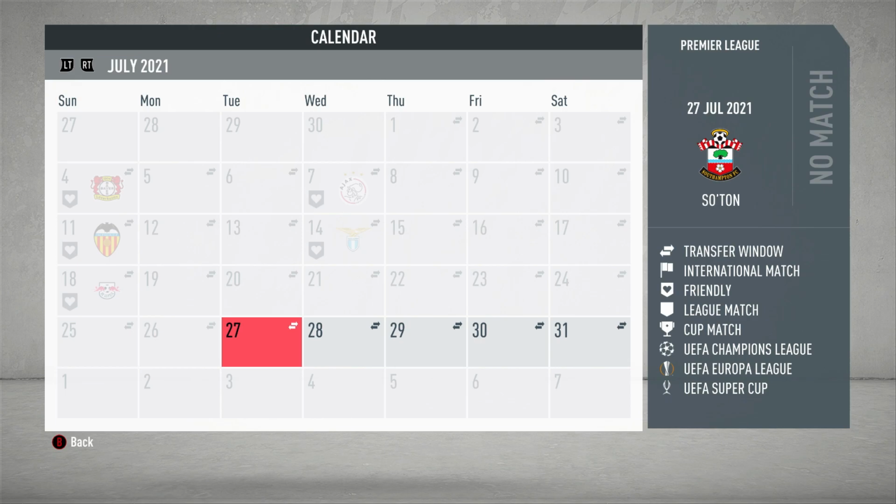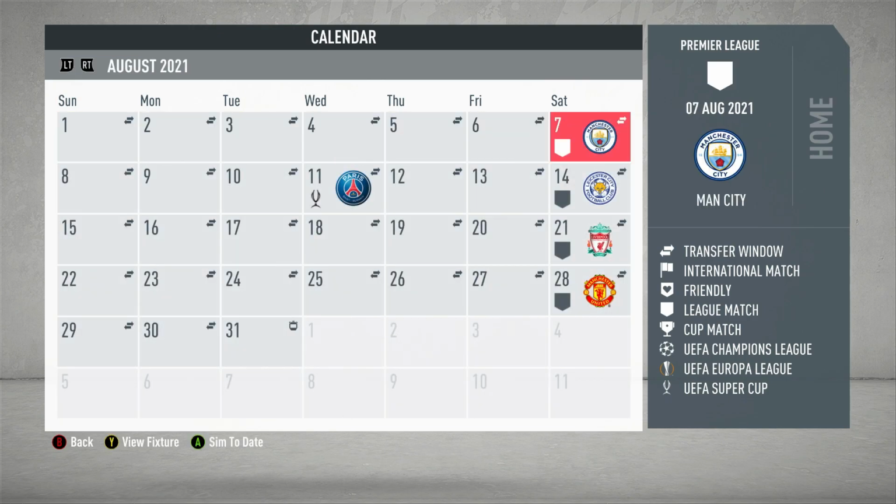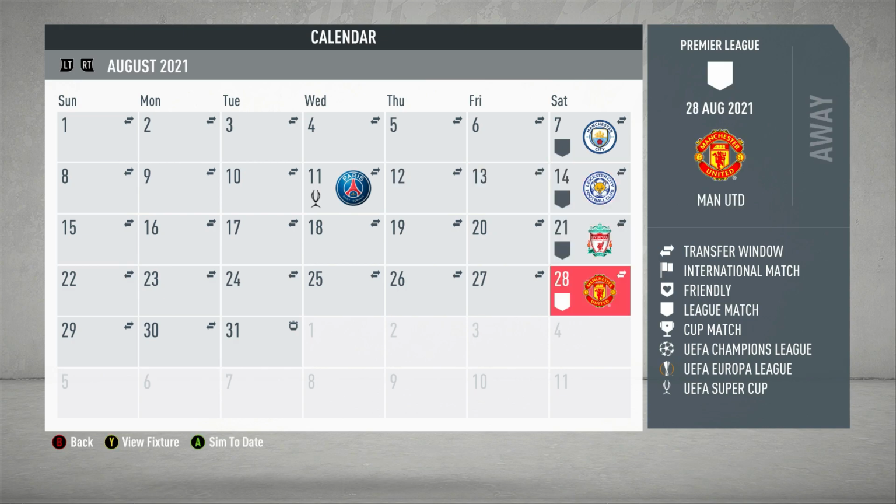So it is currently July 27th. We have about a week and a half until the first Premier League game against Manchester City. And look at our starting schedule for August. We have Man City, PSG, Leicester, Liverpool, and Manchester United.